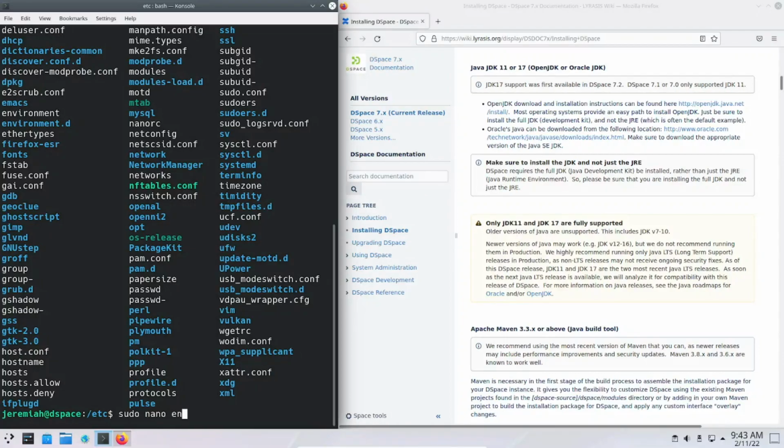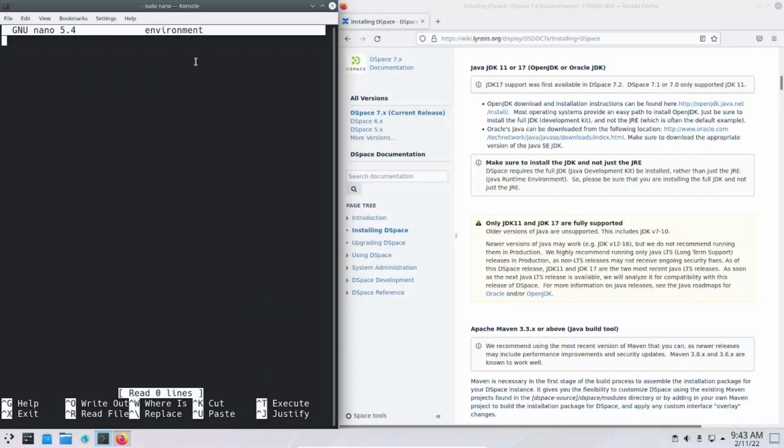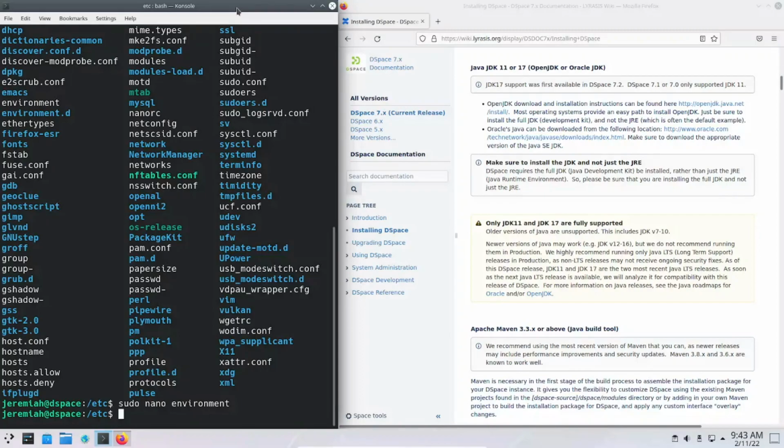If you just type the first two letters and hit tab, it will autocomplete for you, or should. Go ahead and hit enter. And it is an empty document. And actually, now that I think of it, I just want to show people quickly where the Java home variable is. I'm just going to do Control X to get out of there, and maybe it's a good idea to check to make sure it's in the same place for you as well.